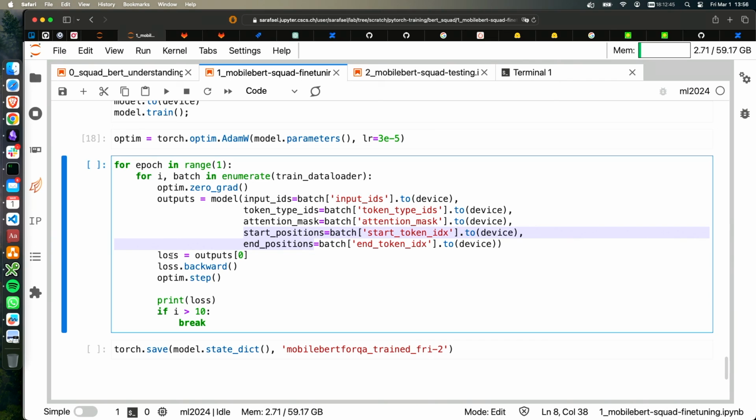But the loss function, here you see that we didn't select one. The loss function is already one of the outputs of the model, and Hugging Face puts it directly inside of the model. So output 0 is going to be the loss. And in this case, the loss is cross entropy. I have to check, I got a bit confused.